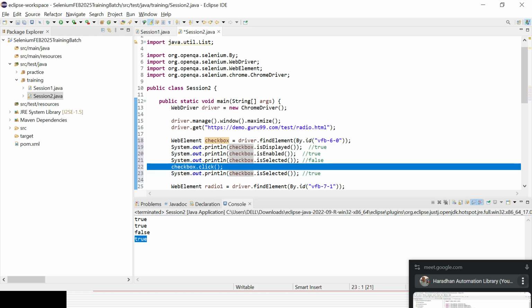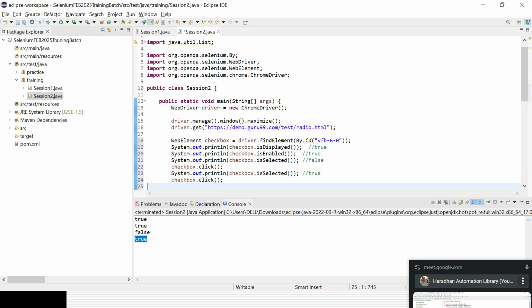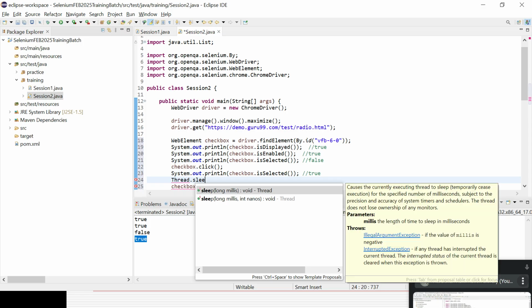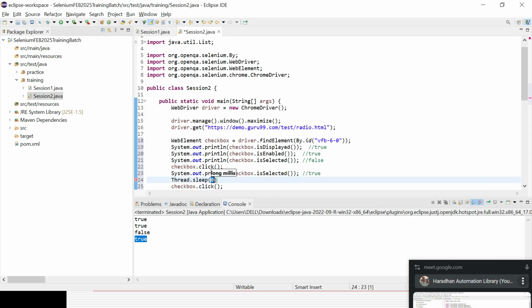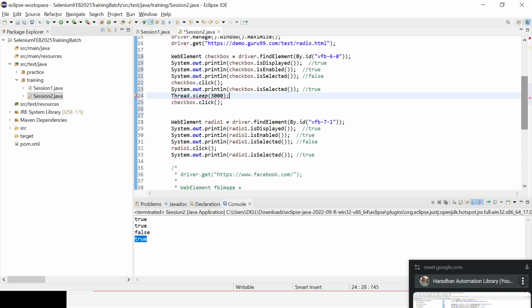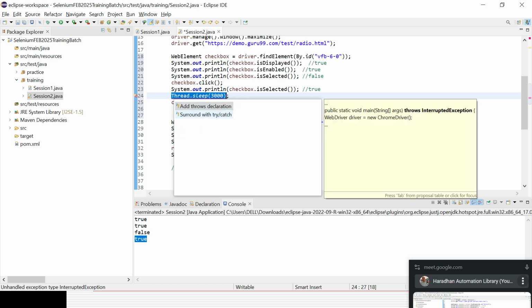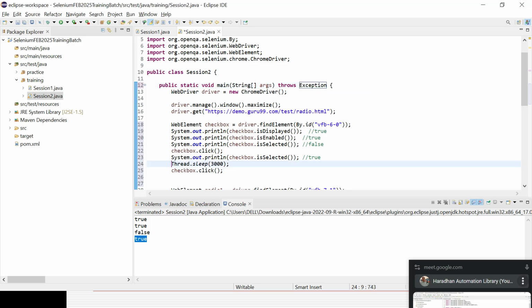After that I can click again here. So I can give some wait time, Thread.sleep, so that you can understand whether the check is happening or not. For the initial starting point, you do want to understand that your code is working fine, so you can give some wait time, but in real time it should not be there. When you use Thread.sleep, you need to surround it with a try-catch block or a throws declaration, because you need to handle the exception.